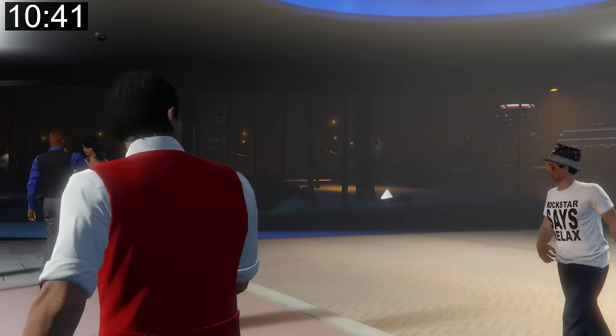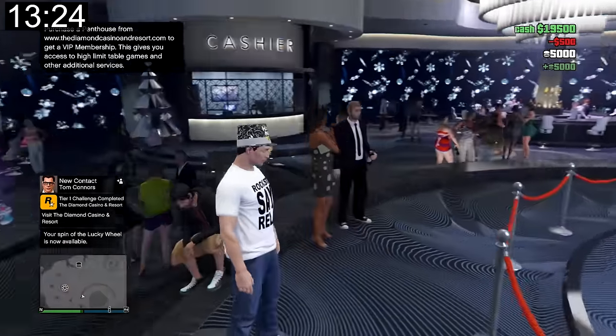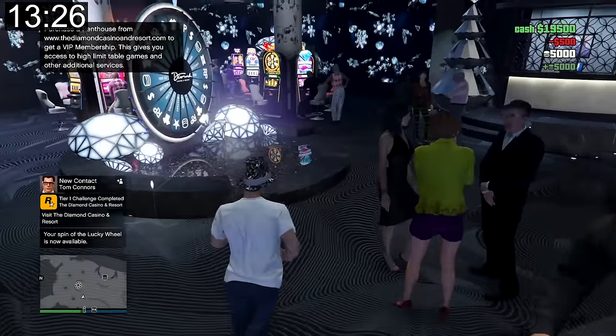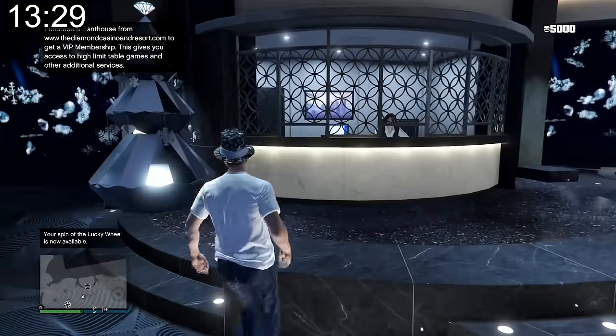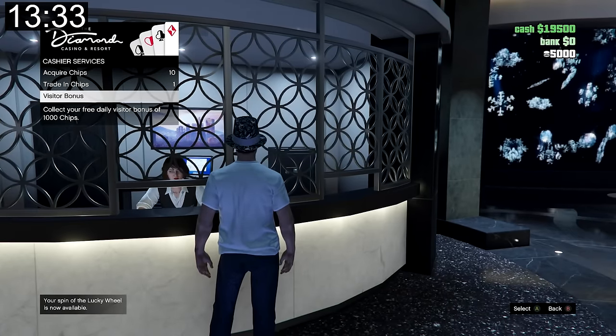And we're about to head into the Diamond Casino where we're going to have to sit through a cutscene. All right, so we sat through the cutscene, which is very nice. We need to pay for a membership. I think we need a membership to collect all the playing cards across the map. We're not going to do that right now, but we absolutely want to get started with that.